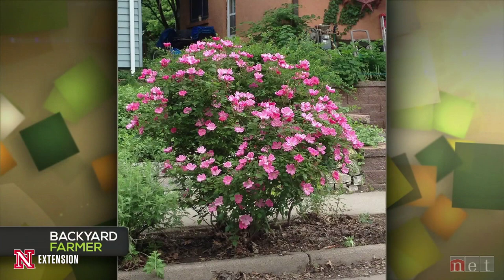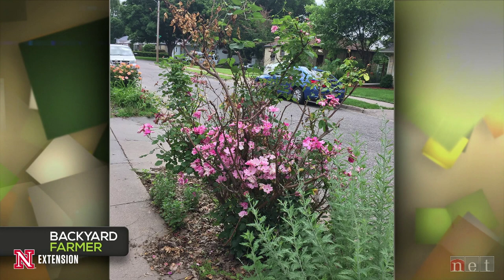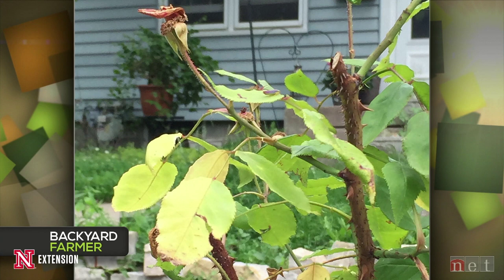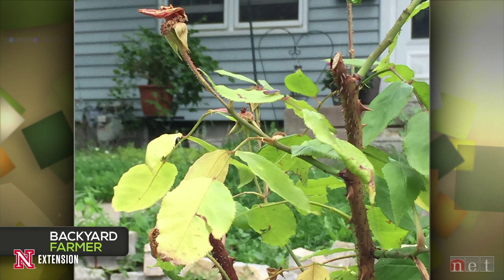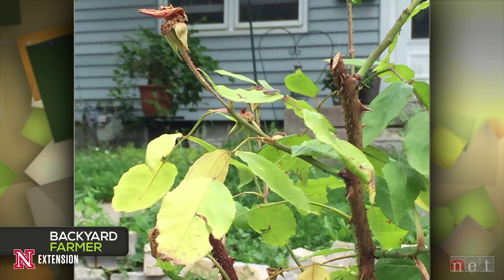Kelly, it's been a bad year for roses. A Lincoln viewer has three roses approximately six years old that flourished until this year — about two thirds of the plant died, then they went yellow. The first picture looked like it was from a couple of years ago. Most likely what was brown coming out of the winter was winter kill — it should have been pruned down. The yellowing now is a nice clean yellowing; I don't see any black spots, so no disease, doesn't look chlorotic. Given all the moisture Lincoln had, the soil was probably just very wet. All you can do is prune whatever's dead and see what happens next spring. Hopefully it'll be better — and hope we get one inch of timely rain instead of six inches.